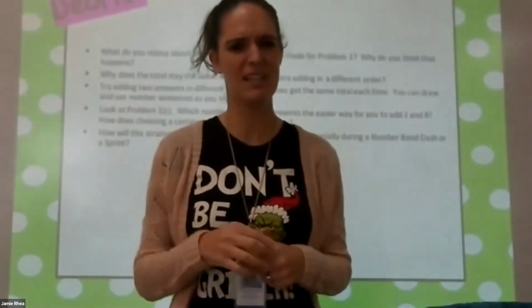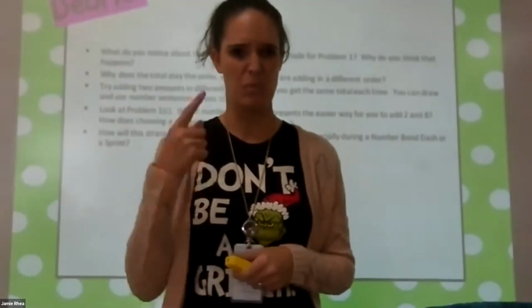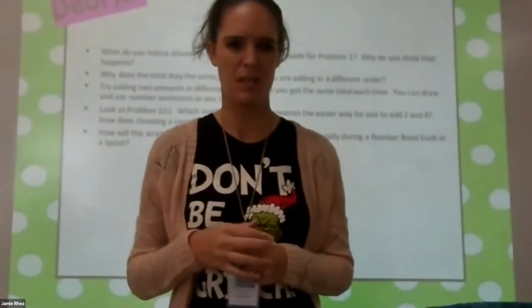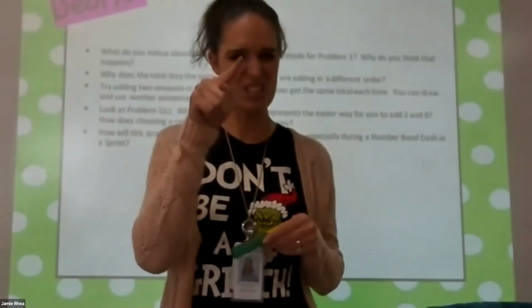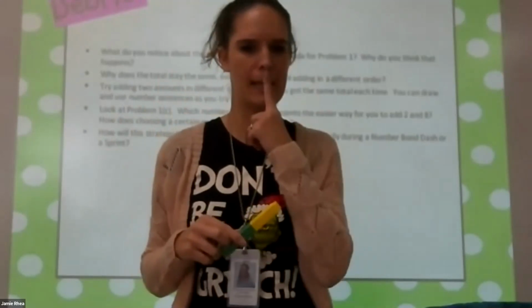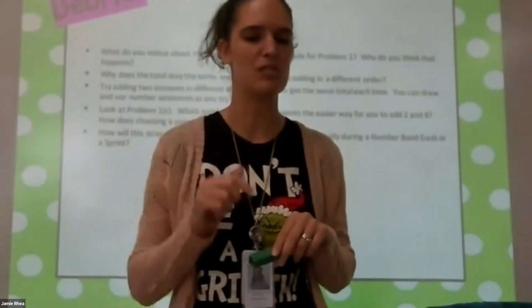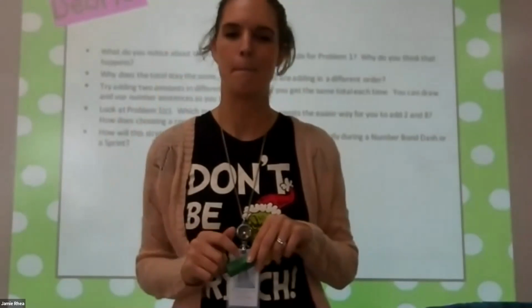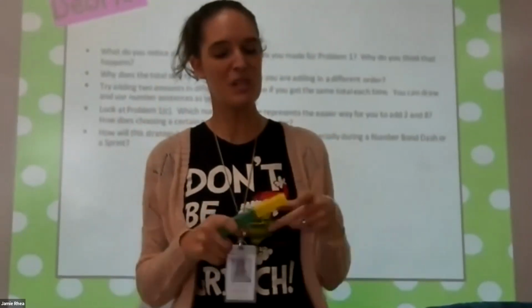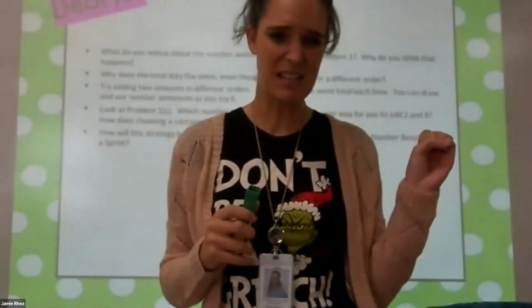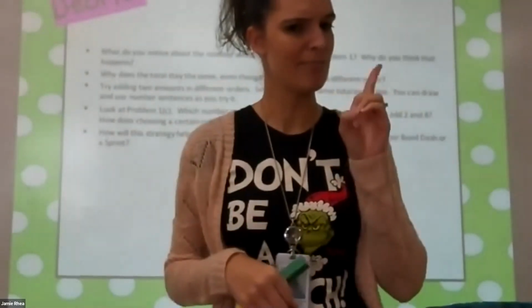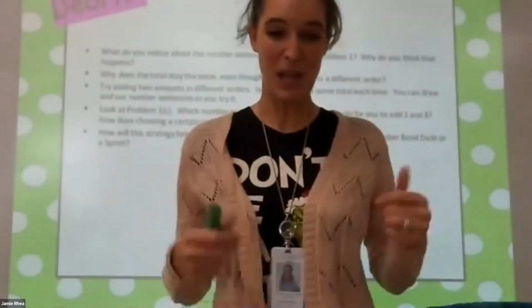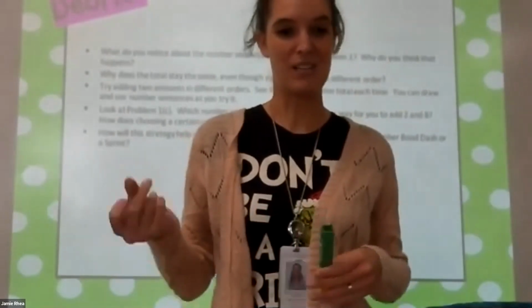But if I flipped it around and said 2 plus 8 and put 2 in my head, I'd have to count a whole bunch up. That's a little harder. So for me, I'm going to put that big number in my head. So if it says 2 plus 8, I can go, wait a minute, I can flip that around and say 8 plus 2, 8, 9, 10. Super fast. So when you see problems, and it might be a little scary to say 3 plus 7, you could flip it around and say 7 plus 3. I know how to do 7, 8, 9, 10. Okay, so this will help you guys get faster as we add.